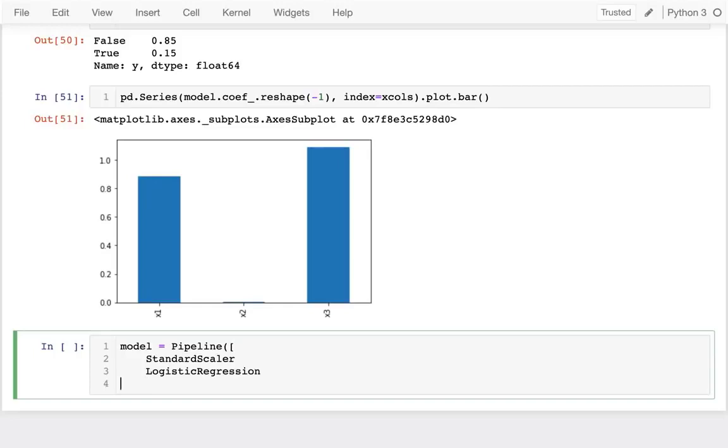Just like that. I have to give them names, right? So I'm going to pass tuples here, so I'm going to call that standard scalar. Okay, I have to put commas to separate these things. And then maybe I'll call this logistic regression, like that. And so this is my new model.